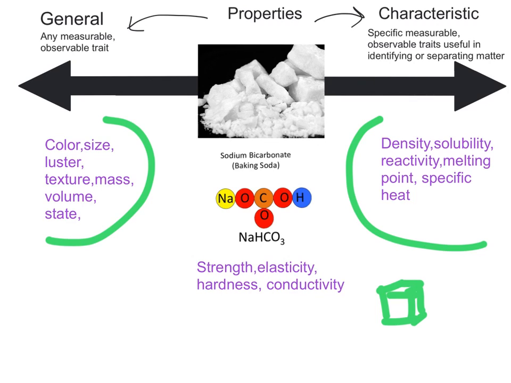There's another measurement that we're going to learn about for characteristic properties. It's called specific heat. Specific heat measures the ability of a substance to heat up or cool down. And we'll learn much more about that later. I don't want to talk about it now because it doesn't fit very well with baking soda. Usually you use specific heat to identify different metals. Some metals take in and release heat much more efficiently than others do. So some metals get hotter than others when you heat them, and some metals cool off faster than others, and that can be useful in identifying what metal you actually have.